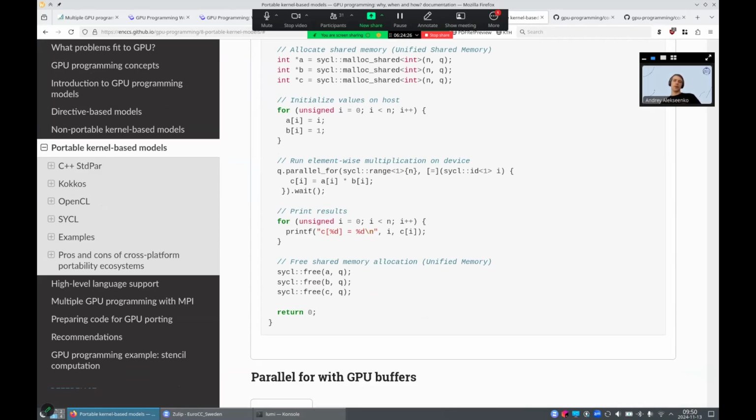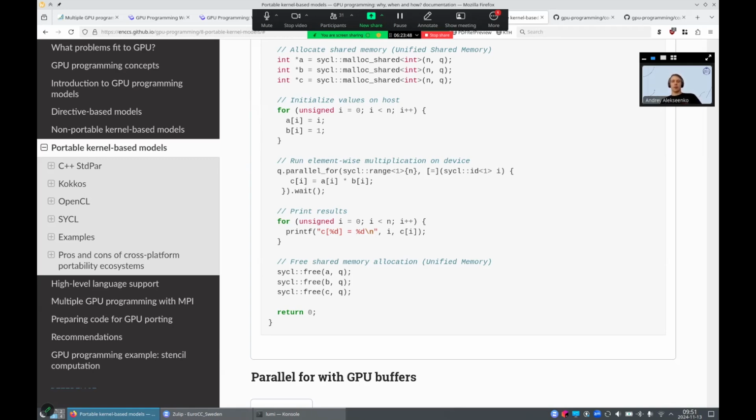In SYCL, and in OpenCL, you don't have to specify block size like you have in CUDA. For such simple kernels, you can just let it do automatically. But if you want, you can use the ND-range construct to specify separately block size and grid size, like you do in the triple chevron syntax with CUDA. And here is your kernel, actually the math that is being done, and it's run on the queue as a parallel_for, parallel_for on range n doing this function.